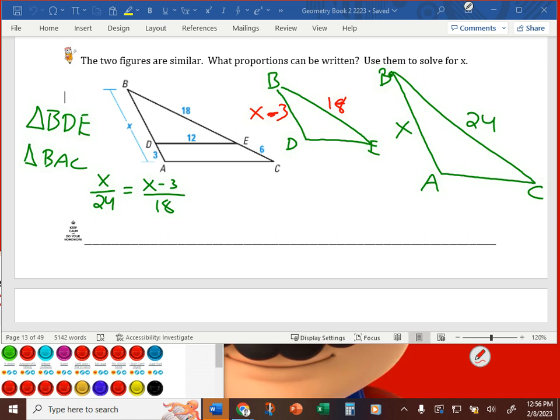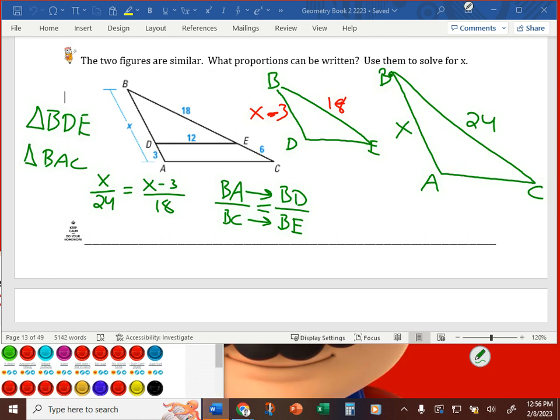If we wrote this in letters, maybe it's a little easier to understand. No, it's okay, I got it. I don't though, I'm still kind of confused. So what we did, okay? BA is to BC as BD is to BE. What's the relationship of BA and BC? They are part of the same triangle, right? They're both part of that larger triangle. What's significant about BD and BE? Well, BA corresponds to BD, and BC corresponds to BE. That's how we know we're using those sides in those positions.